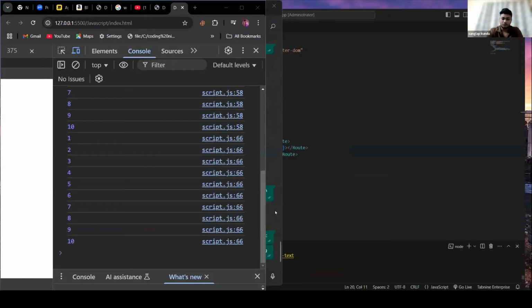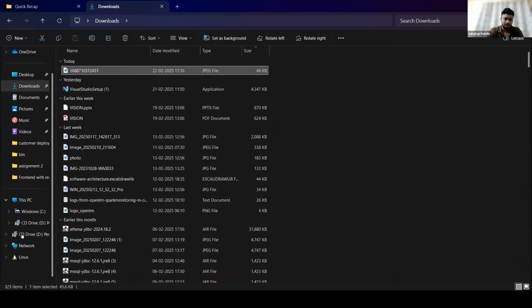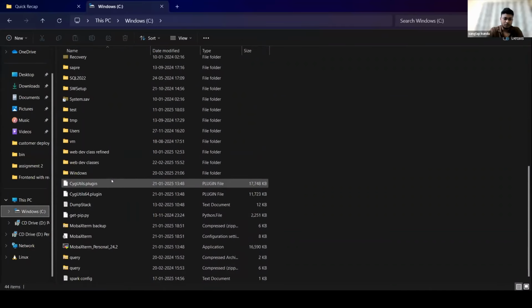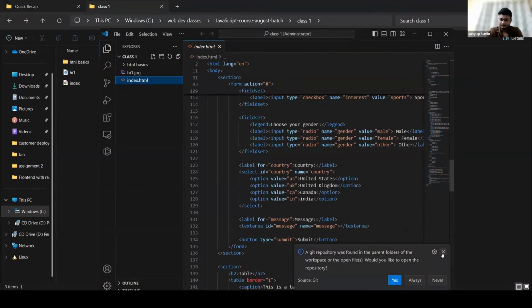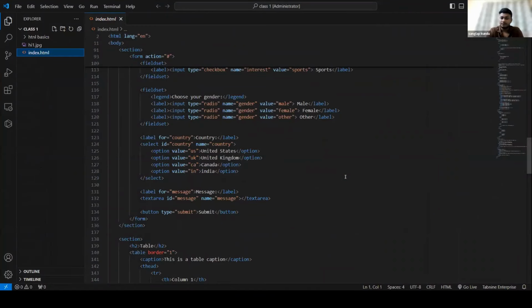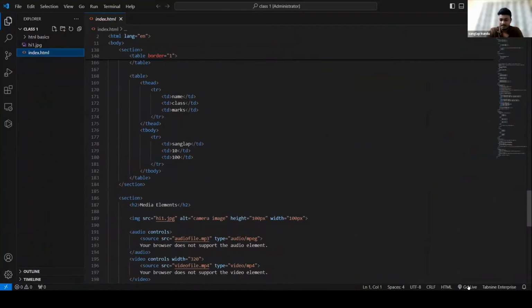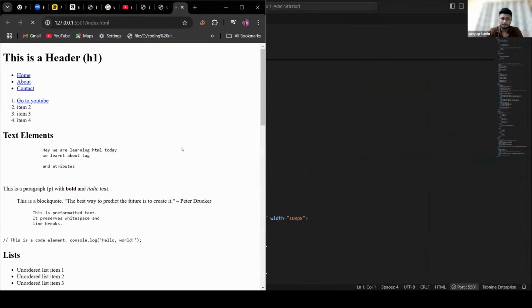Yeah, I can. Let me go to the main classes that we have. Yeah, let's take this for example. This is basically our first class, the second class in HTML in the course, and let me show you from here.